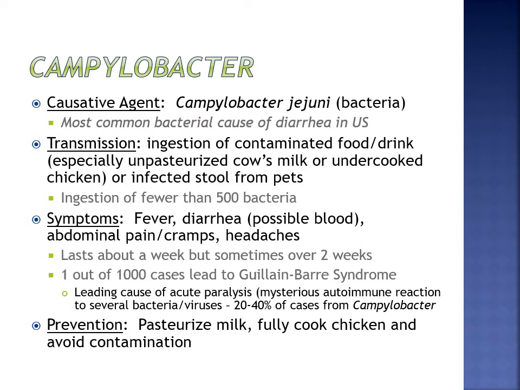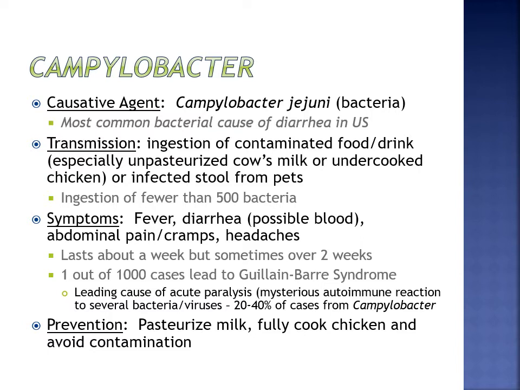It's especially common with unpasteurized milk or undercooked chicken, but again, you can get it from several things. You can also get infected if your pets are infected and then you have some kind of contact with their infected stool. Again, pretty easily transmittable. It takes fewer than 500 bacteria. It's not as easily transmitted as Shigella, but still 500 bacterium is nothing.